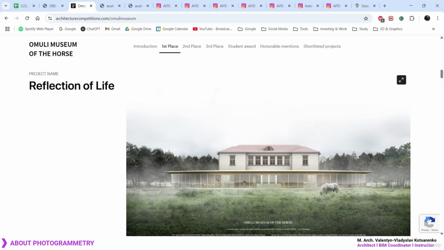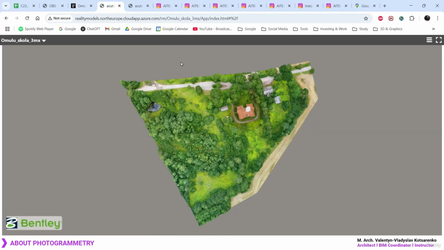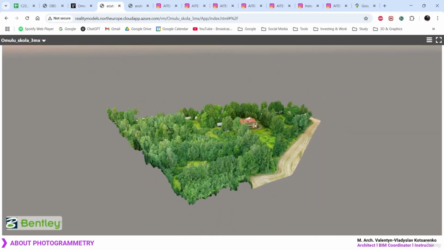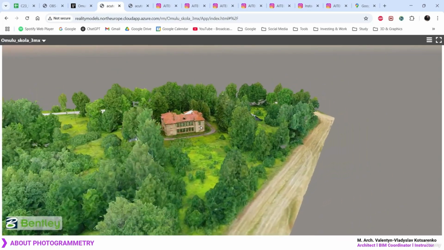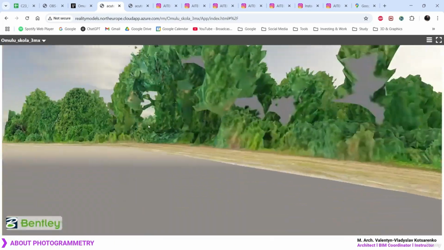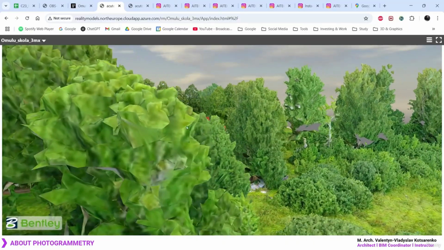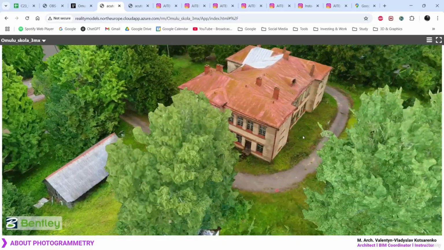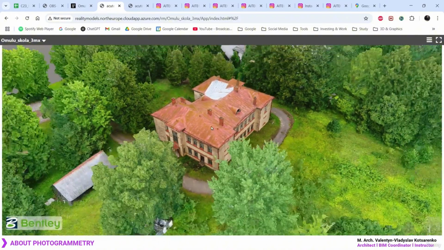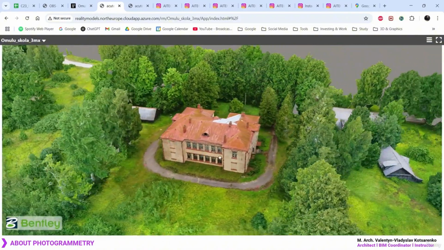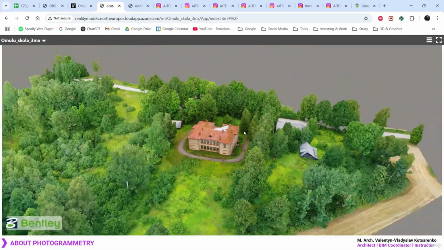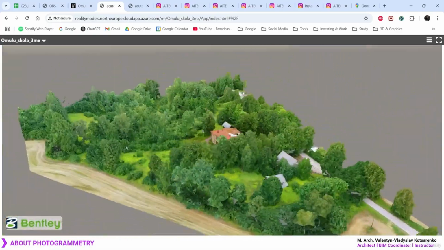And yes, for the site, the interesting thing here is that in this competition, the organizers shared with us this type of model. If you notice, it looks completely realistic. This is an old building that you had to renovate with a new proposal, and these are the surrounding elements.